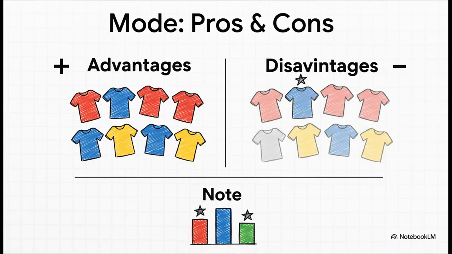So, let's recap the pros and cons real quick. The mode is amazing because it works with non-numerical things like car brands or favorite foods. Plus, unlike the mean, it's always a value that's actually in your data. The downside, it totally ignores every other number except for the most frequent one. And a fun little tidbit, you can totally have more than one mode in a dataset.